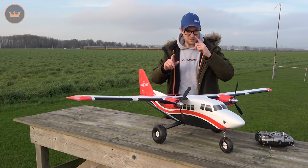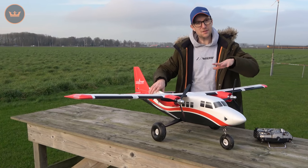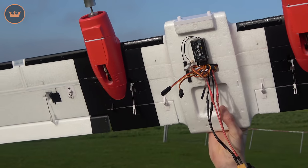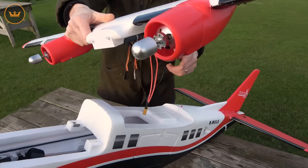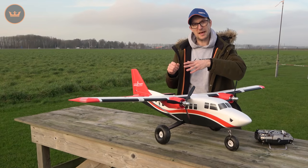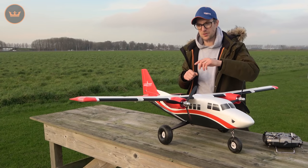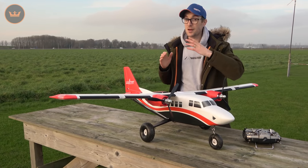In terms of assembly, my preference is to fully assemble the wing and then transport the wing and the fuselage separately. Just like on the Avios Albatross, because the majority of the electronics and the business are confined to the wing, there's very little in terms of electronics in the fuselage itself. So I prefer to have my receiver mounted on the underside and centre of the wing. That means when you plug it in, you've just got to feed in your power lead and plug in your three servos — the cargo door, the elevator, and the rudder servo. Very straightforward.